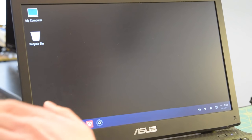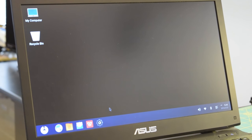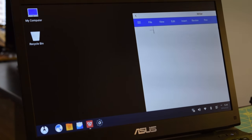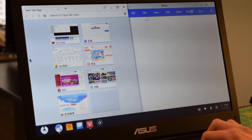Now that the games are out of the way, let's go ahead and just try to perform some day-to-day tasks on this computer. Let's say I have to write an essay, so I'm gonna go ahead and pop open the word processor. And with that, I need some synonyms to spice up my work. So I'm going to pop open the internet browser at the same time and just go to thesaurus.com.